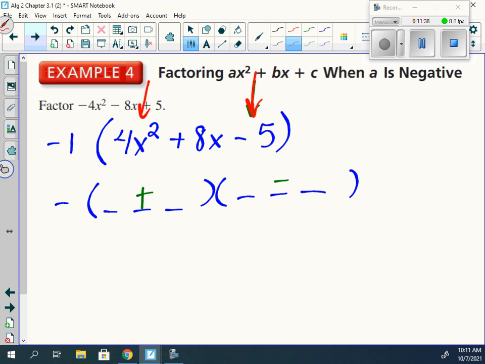Now that brings us to the factors of the first and third term. Factors of 4x squared. 1 and 4 or 2 and 2, but we do know we'll have x and x. Factors of 5. And that's it, so we can just throw down 1 and 5. Doesn't really matter which order we put them in, we'll just put them in, check it, and see if we get it in the right order. We can do 2 and 2.